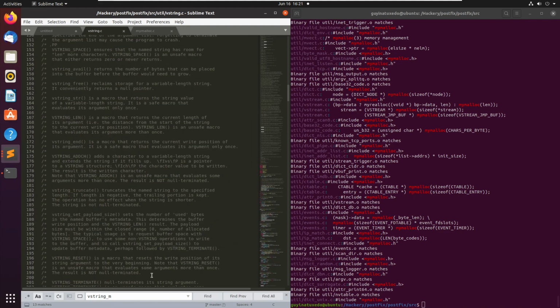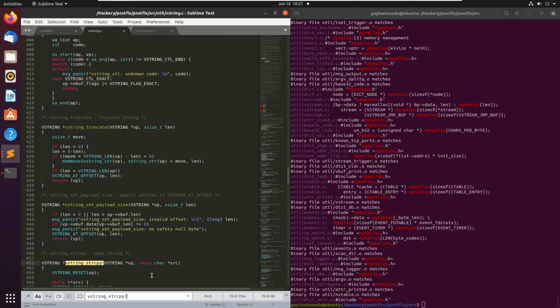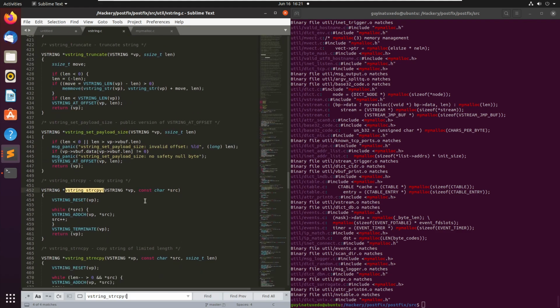Let's start with strcpy since that's simple. What I'm looking for right now is whether there is some check with the strcpy so that this vstring right here can't get overflowed, or is there none? So we're looking through here. We see that source is just a normal char pointer, and the string that's being appended to is a vstring.